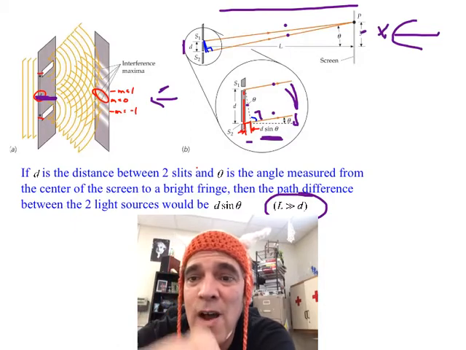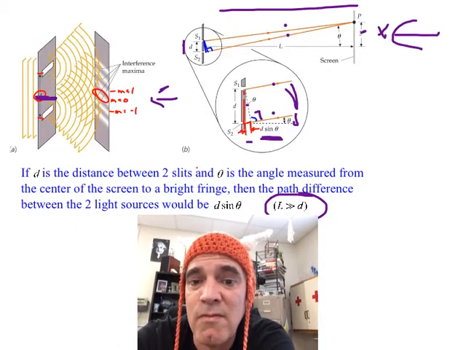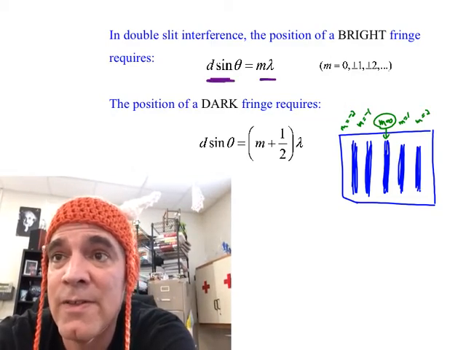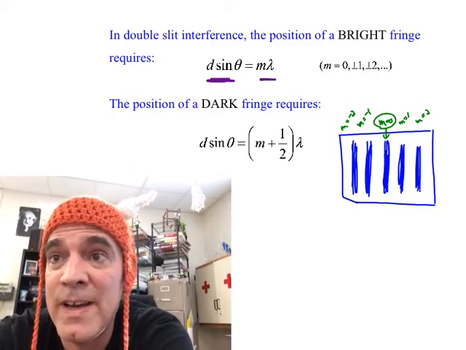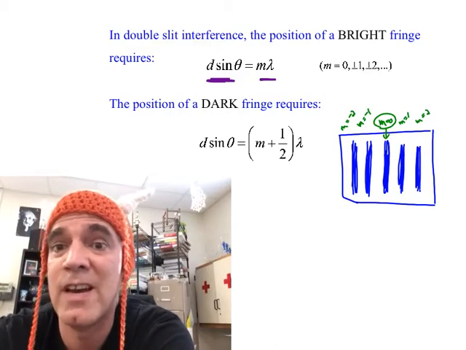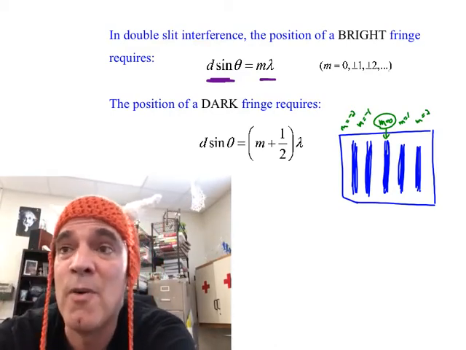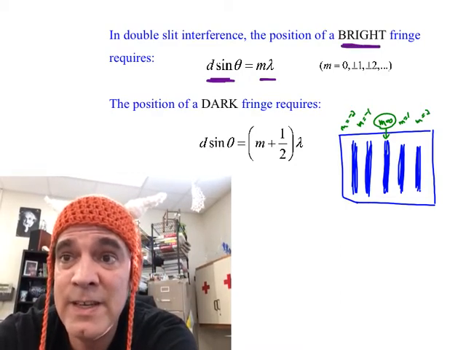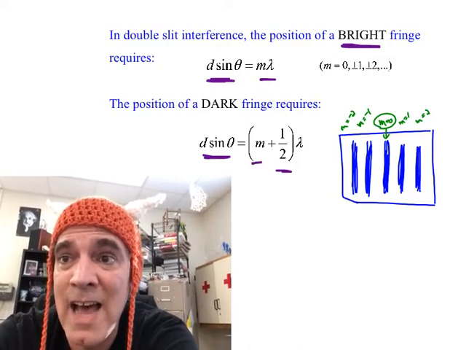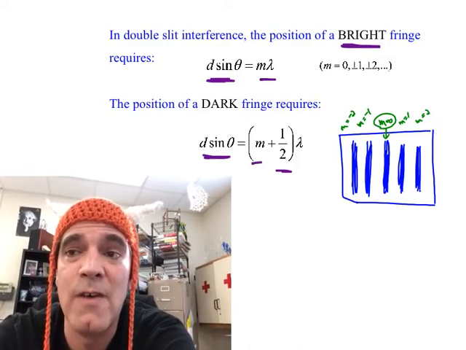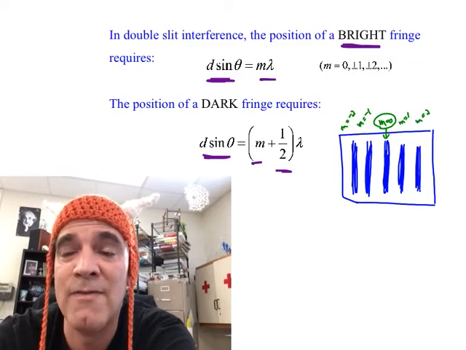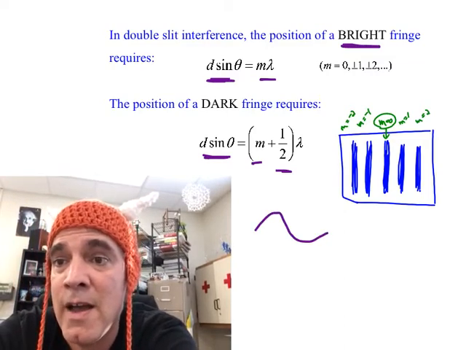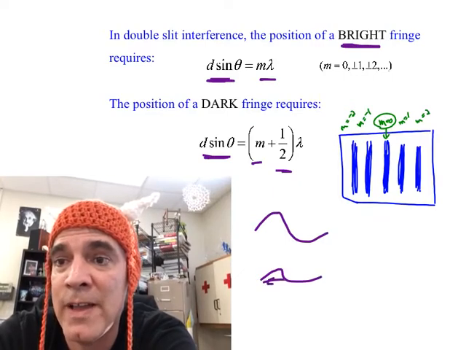And that's very important for how we get our equations. So if d sine theta is the path length, if that path length is nothing, or 1 wavelength, 2 wavelengths, 3 wavelengths, negative 1 wavelengths, negative 2 wavelengths, all that, we will always get a bright fringe because it'll be in phase. If d sine theta is something plus a half a wavelength, so 0.5 wavelengths off, or 1.5, 2.5, 3.5 wavelengths, or we can put the negative numbers in, then we'll get a dark fringe, because we move it over half a wavelength.